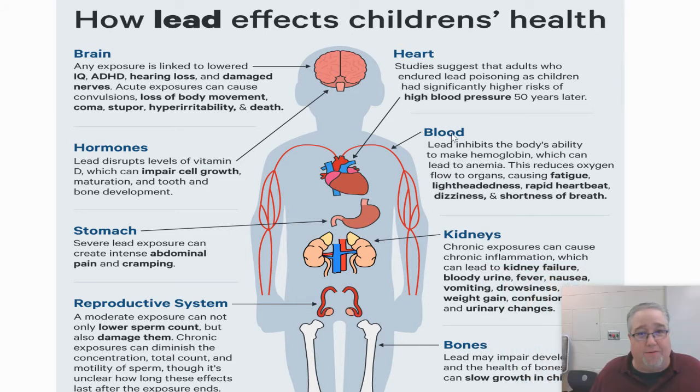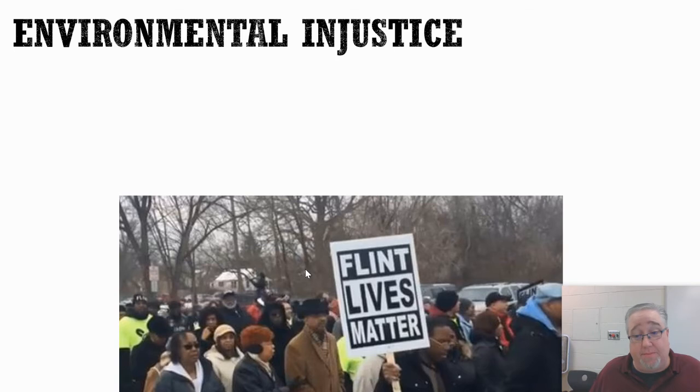I'm not going to read every single thing here to you, but you can just look and see. This is what happens when children get lead into their bodies. There's kidney problems, blood problems, heart problems, brain problems, which is a really big one. All right, lots and lots of problems.